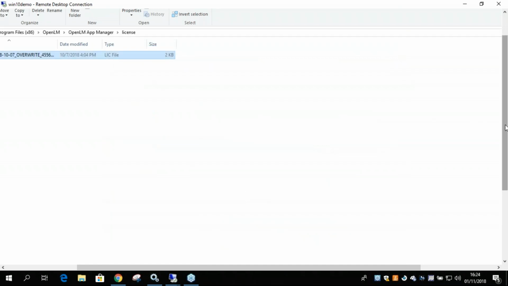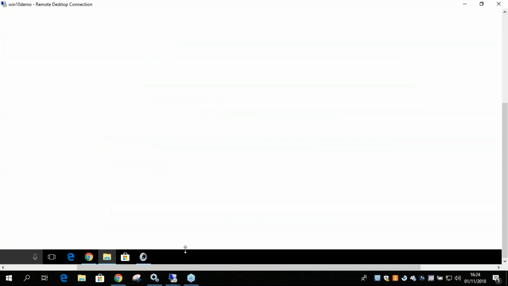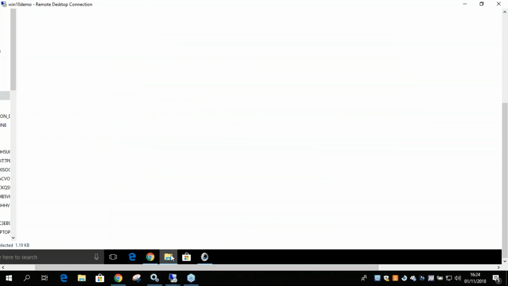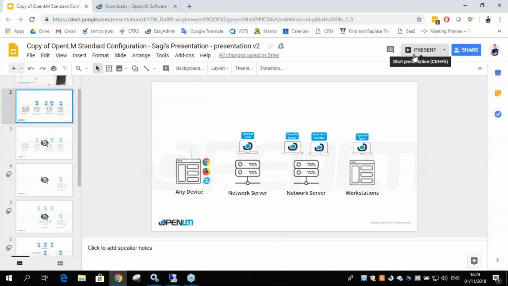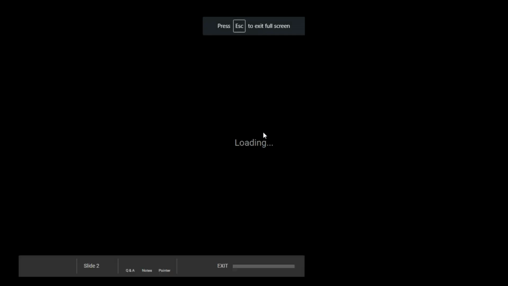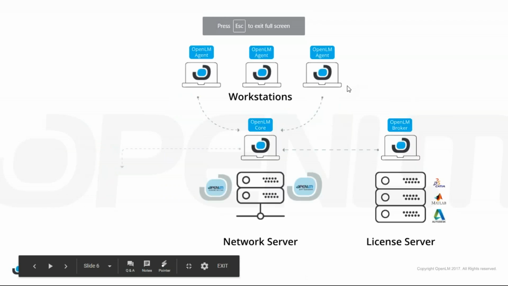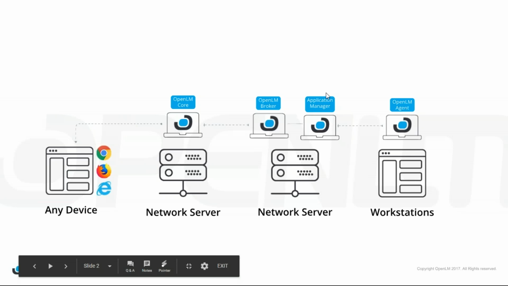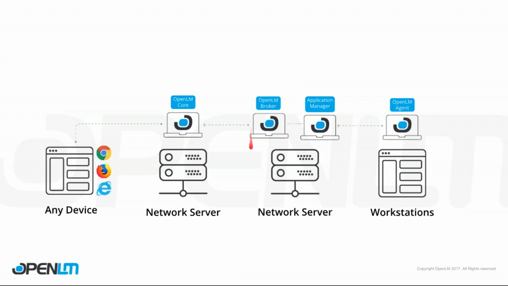What we have left to do is configure the OpenLM App Manager on the OpenLM server itself. So it gets kind of confusing, but let me explain what we did. We configured the App Manager to talk to the broker right here.